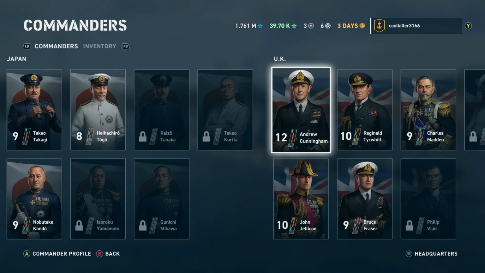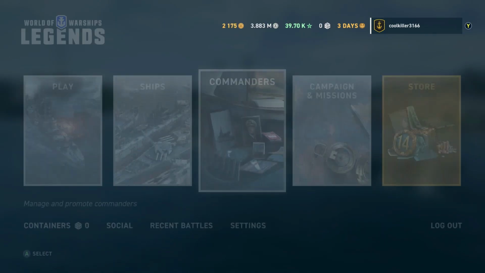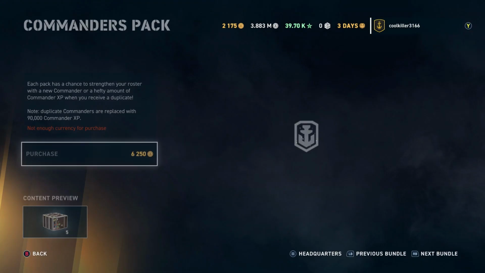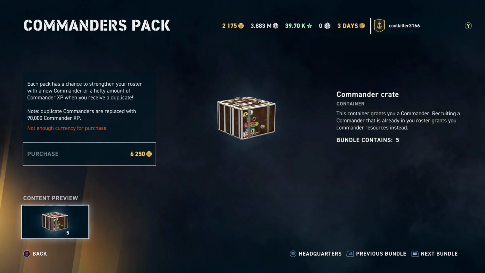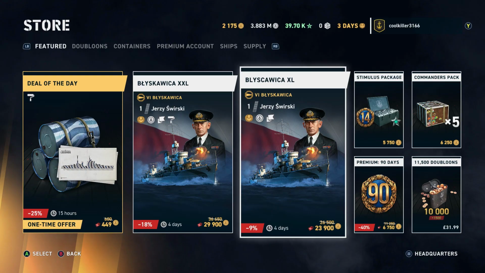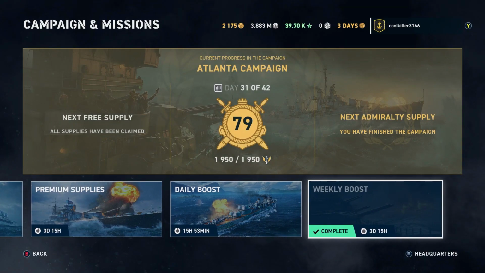Now, how do you get these commanders, I hear you ask? Well, you get commanders through earning commander crates. You can unlock them through buying them, or once every week, you can unlock them in weekly boost missions. Along with the weekly boost, you get promotion orders, signal flags, camos, and lots of other useful things, but you get a lot of promotion orders from them.